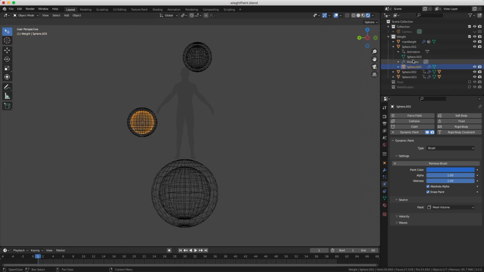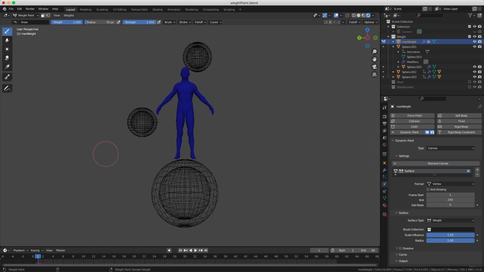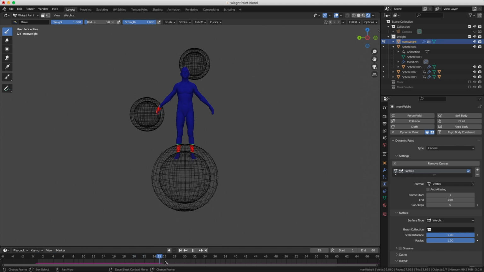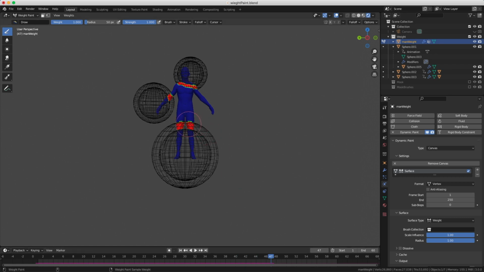Now I just needed to animate them, and I did the same thing for all 3 of them. So if you want to play it, you don't see anything because you need to select the guy and actually go into weight paint mode. So I'm going to go here and weight paint. And now if I play the animation, you can see I got this little strip of red, and this is where I want my particles to be emitted from. Okay, so that's step 1. I will have particles emitted from the red strips.